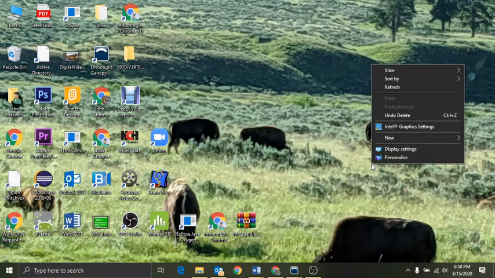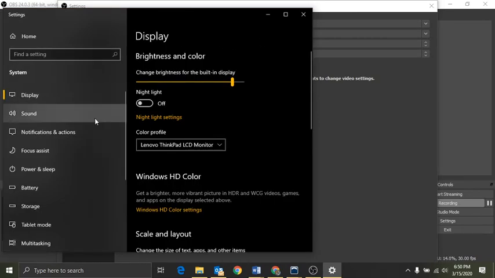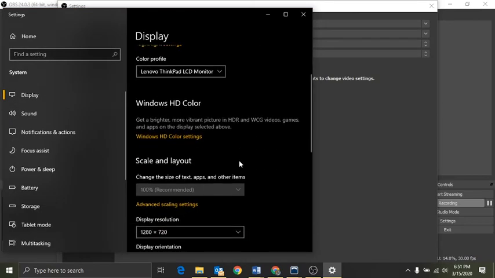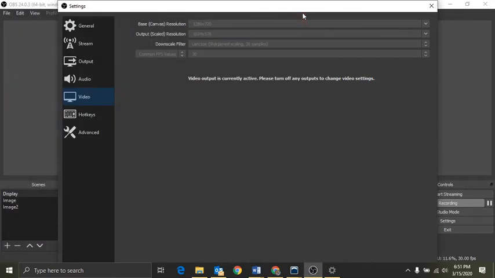Okay, you right click and you choose display settings. Alright, and it's right here, down a little bit, where you choose your display resolution, and the bottom number has to be either 720 or 1080. And again, I won't go into the details of it, just be glad you have someone to tell you that that's what it should be for best results. Okay.